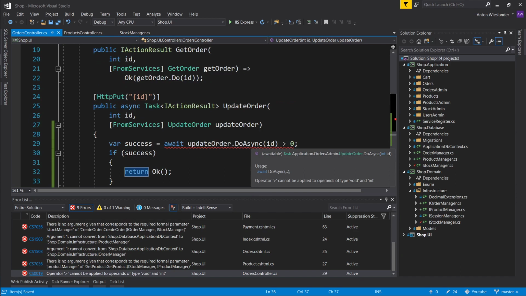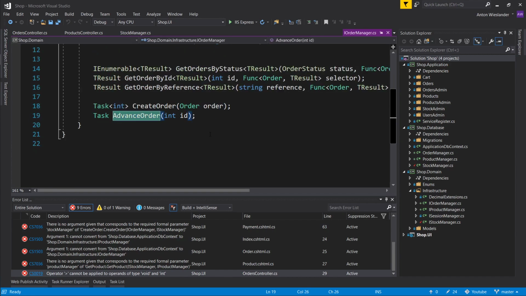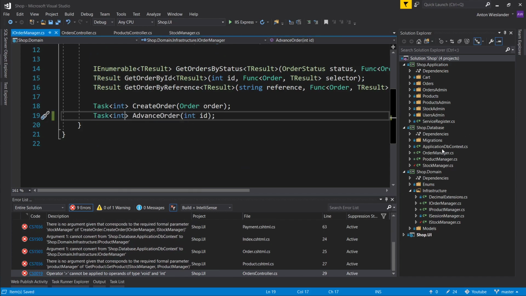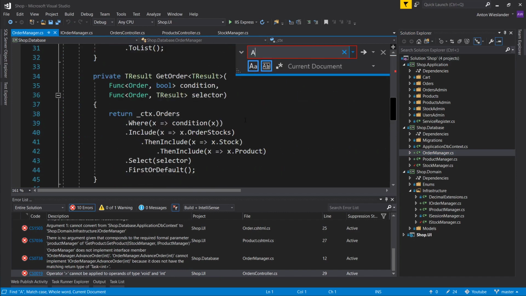And what do we have here? Oh, this is just returning a task, isn't it? Advanced order. I'm not passing an int here. I already typed that out. You know what? I'm going to be a good citizen and convert this to an int. So where's Control F?